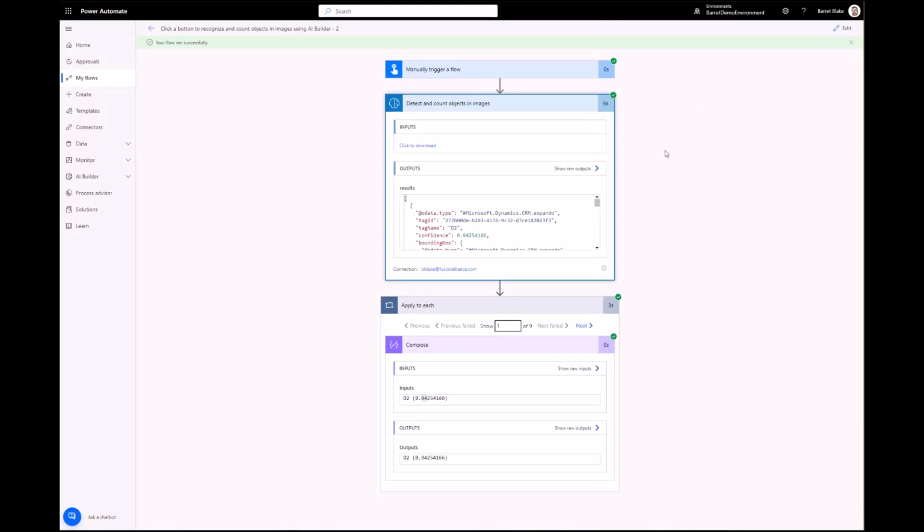So AI Builder, even with this example, is a beginning point. It's something to start working with, and you take it from there and what you get out of it, and you can use that to create a much more in-depth and advanced application from the results that come out of that. So there you have it. It's a quick introduction to AI Builder and creating your own object detection model. Thank you for your time.